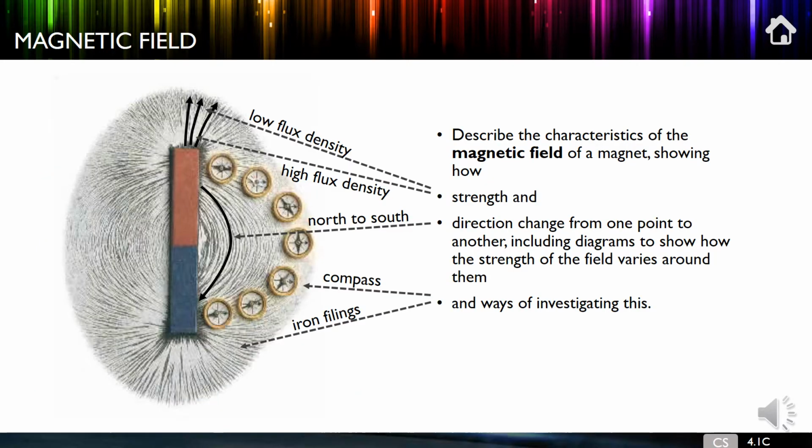So we've got a number of ways of investigating magnetic fields. The two classic examples shown here are iron filings, which are made of iron, funnily enough, and so they will align according to the field, so we can see the field lines, a physical representation of them. And we can also use compasses, which will do a similar thing. In essence, the filings are tiny compasses. So when we have a high density here, high flux density, that means the field is strong, which relates to our common sense. When we're close to a magnet, the strength is greater, and it's less further away. We also have the sense of direction. It's fairly obvious that all these are trying to align, and so on.